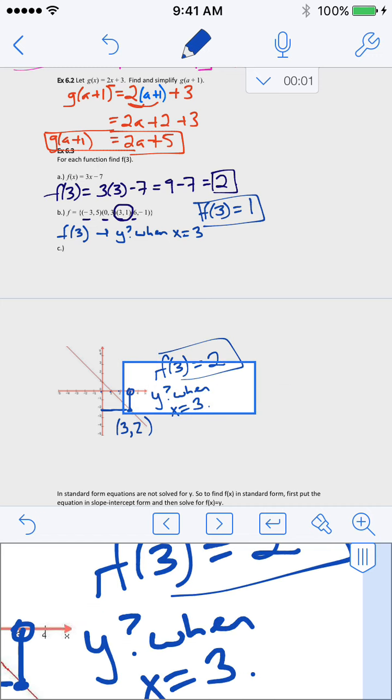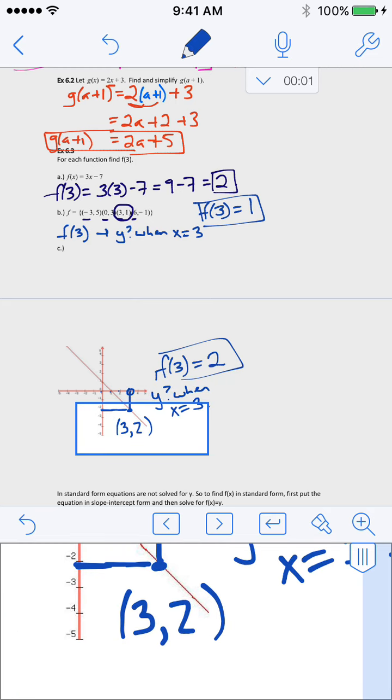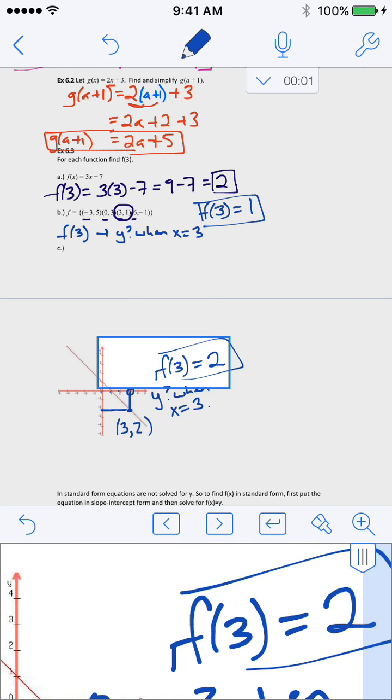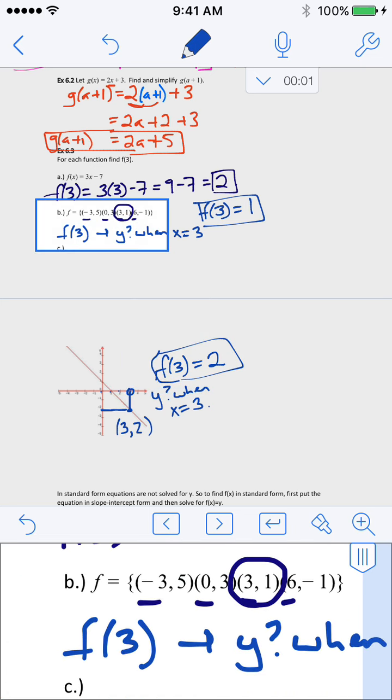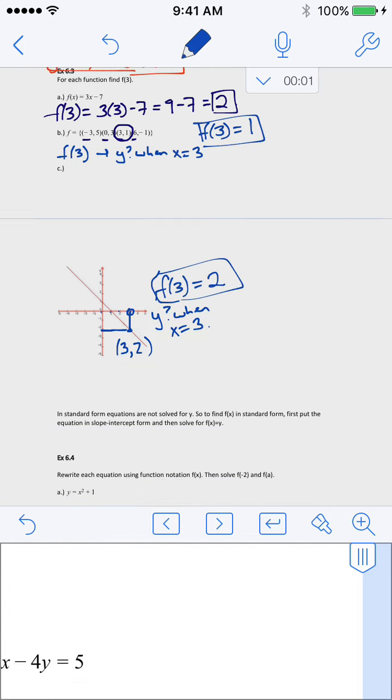Read the graph. Right? Remember what that question is. As soon as you remember what it's really asking you, then it's much easier to find the answer, right? When x is 3, what is y? That is the question every time you see f of 3, right? If you're given an equation, go solve for it. If you're given a bunch of ordered pairs, go find the one that starts with 3. If you're given a graph, go find the point that starts with 3, right? That's what you're looking for. Alrighty.